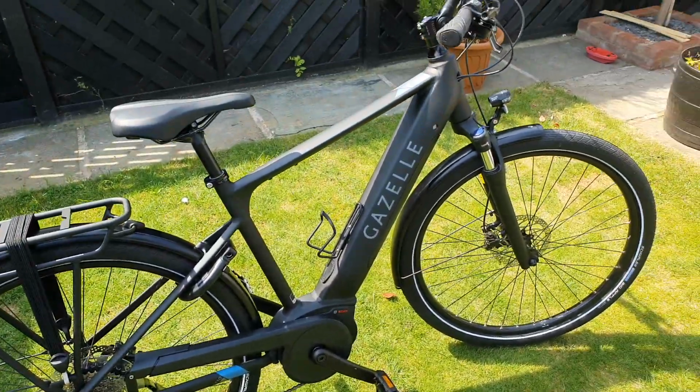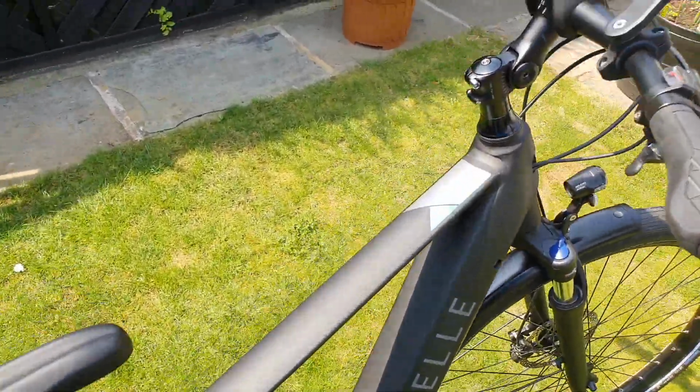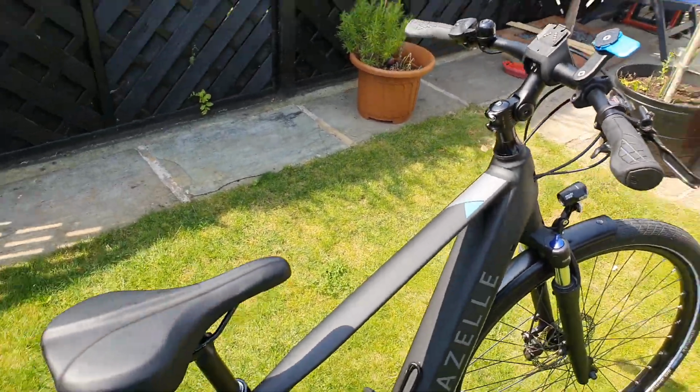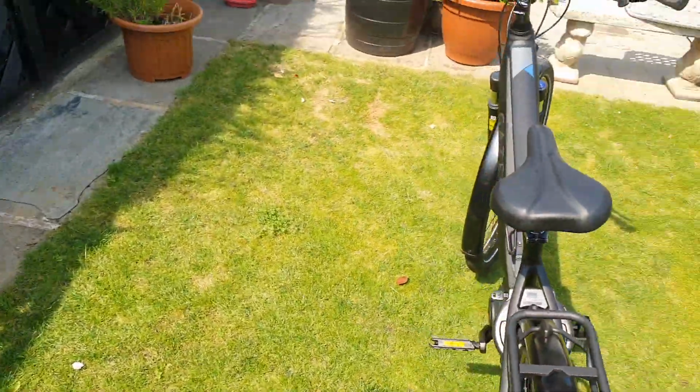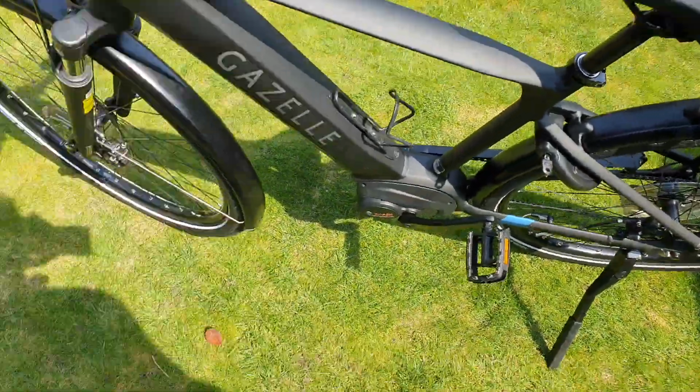It's a nice matte black colour, really good finish. I preferred it to the high bike, although the high bike was a little bit more mountain bike orientated. I was looking at the Model 7, similar sort of price range. I prefer this, to be honest, much better build quality.